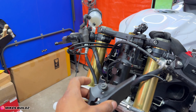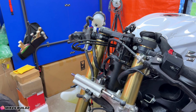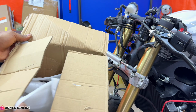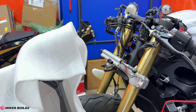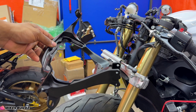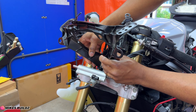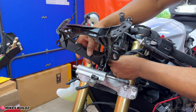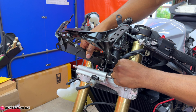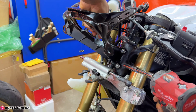As you can see, I have the front fairing stay off, at least what's left of it. I'm gonna go ahead and install a brand new one. And in here we have a brand new front fairing stay, and it looks a lot better than the one we just removed from this motorcycle. And now I'm gonna install the brand new fairing stay. I'm gonna line it up and put the hardware in. And now I'm gonna secure it in place.